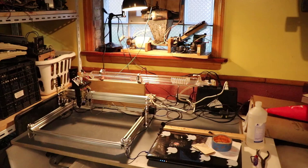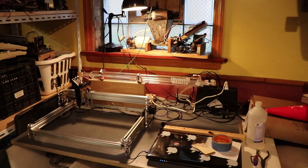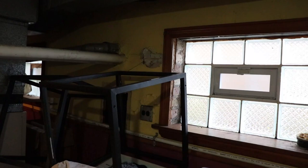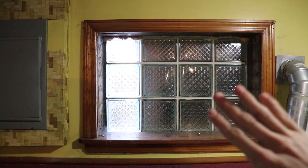So from where I am right now, this wall spans about 13 to 14 meters to the right. That's about 40 feet. And let me just go over to the end of this wall and show you what my original plan was. So here we are at the back end of the house, and you can just make out the furnace here. Now this window is the last window on this wall. And here we are at the corner, that's the fuse box. And now this window is connected directly over to our backyard.